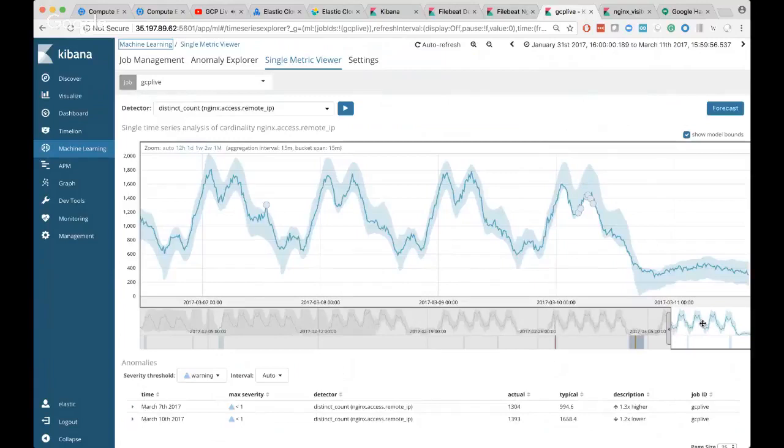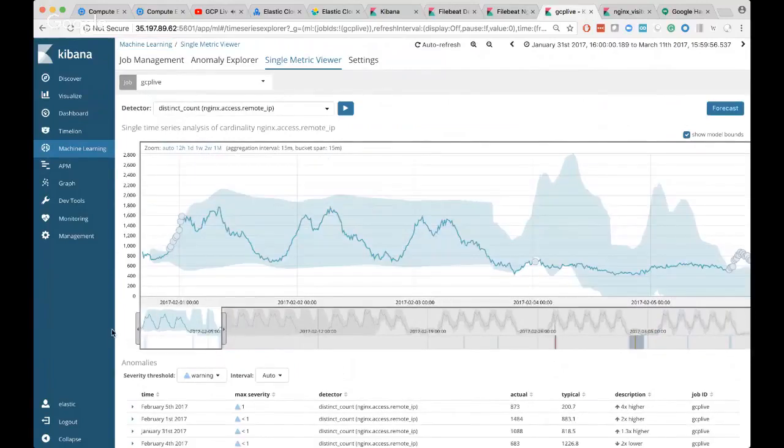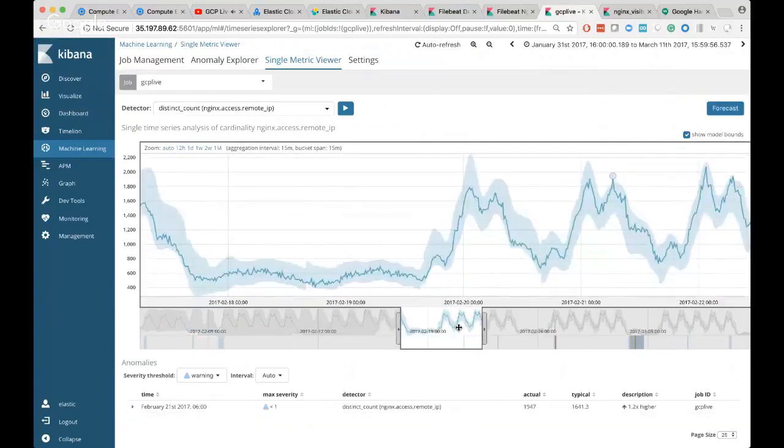If we look at the results, let's look at the very beginning. It's interesting to look at how this anomaly detection works. We can see here in the first 3 days of data, we didn't really get a good read. The model, the shaded area in the background, is relatively imprecise. It just has an upper and a lower bound. But then as we go further into the future, we can see how the model tracks the data pretty well.